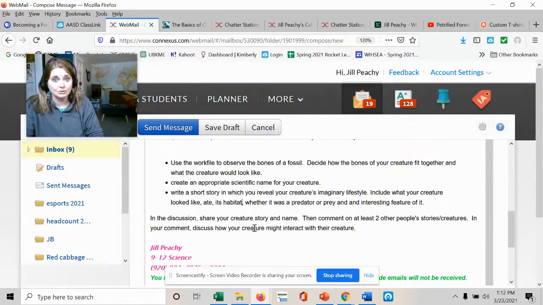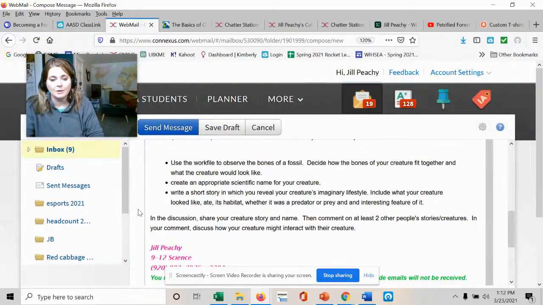You're going to read their stories and comment on the story and discuss how your creature may interact with their creature. What are some ways in which they might interact with each other, either directly or indirectly? Maybe they're not actually going to come in contact with each other, but they both eat the same source of food. Or maybe something that your creature does on land somehow affects their creature in the water.